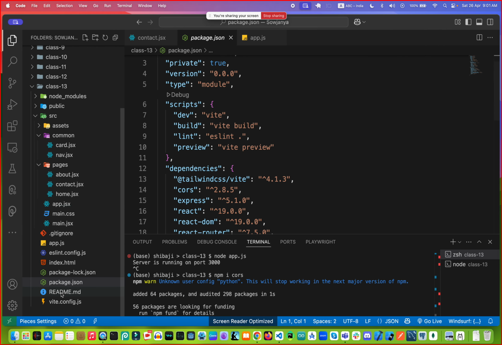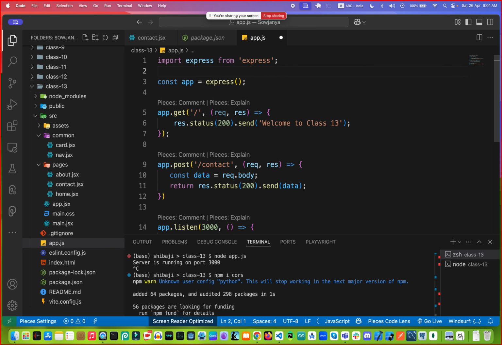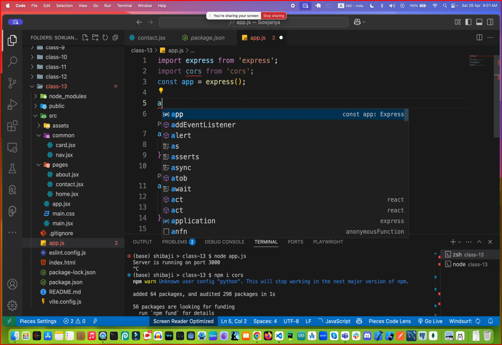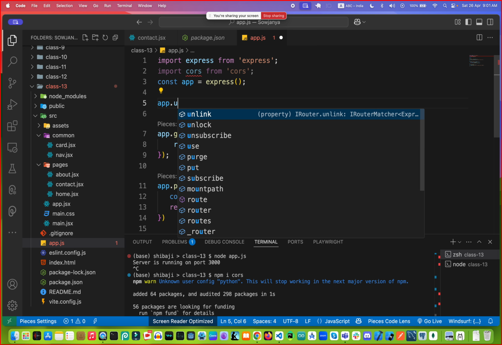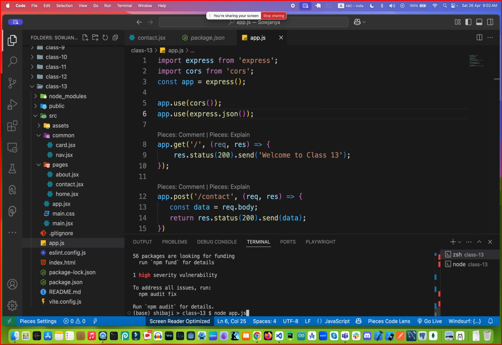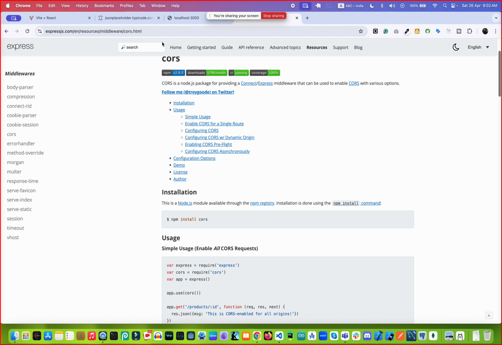I simply import cors, and after that we apply it with use cors, and we also need to use this particular thing. After applying all of this, I think this time it will work.